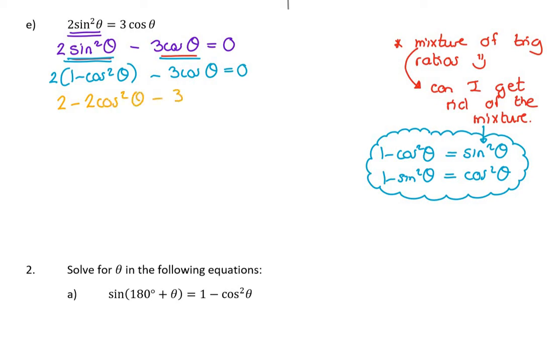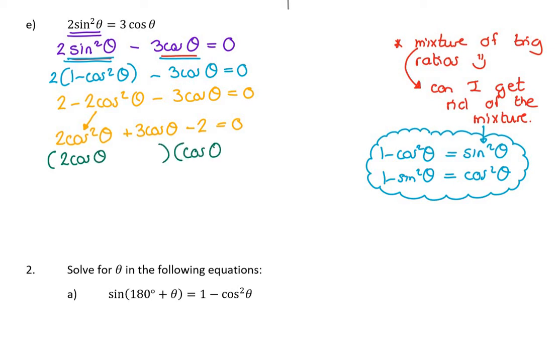That is looking more and more like a trinomial. The only problem is it's in the wrong order, and I've got a negative as a coefficient. So I'm going to divide everything by negative and write it in a better order for myself. So I actually get 2 cos squared plus 3 cos theta, and then minus 2. Now I can factorize. And again, if you struggle with factorizing, rather use x's. So I get 2 cos theta, and this is cos theta, and this is plus 2 minus 1. And now I'm back to what I have had in questions A to D.